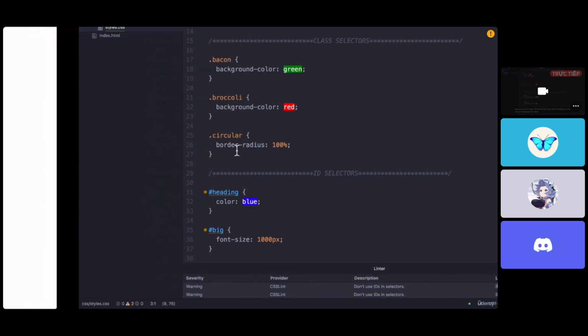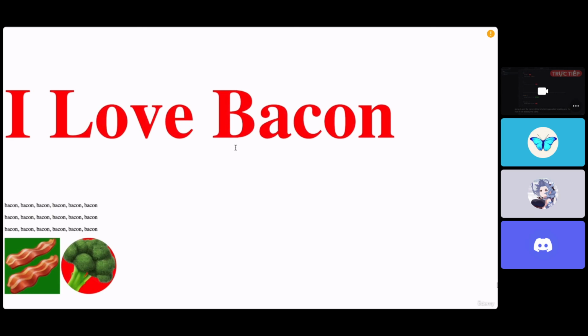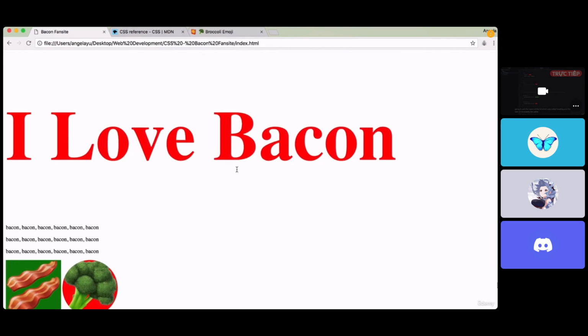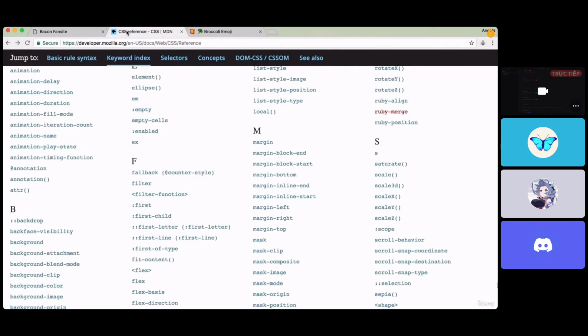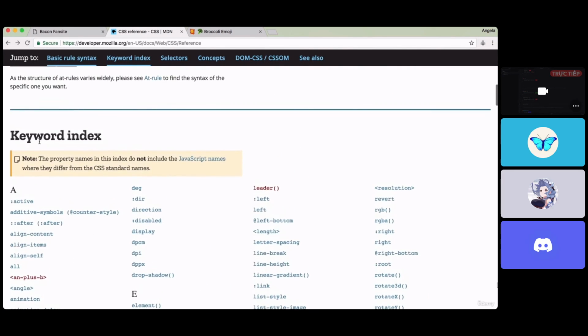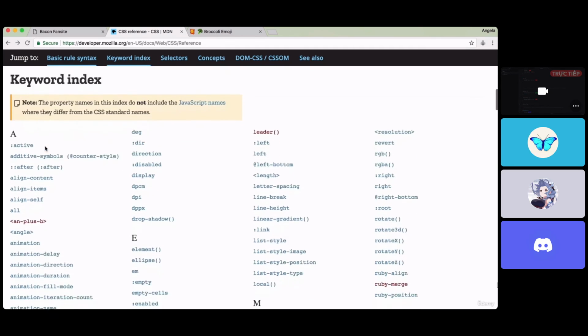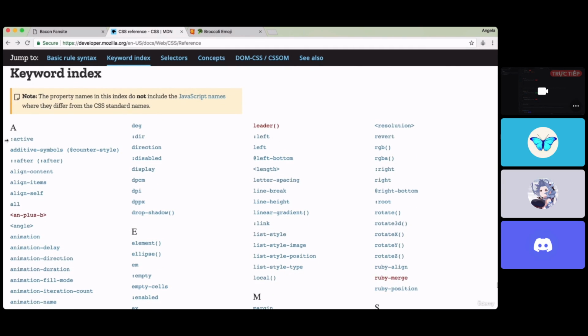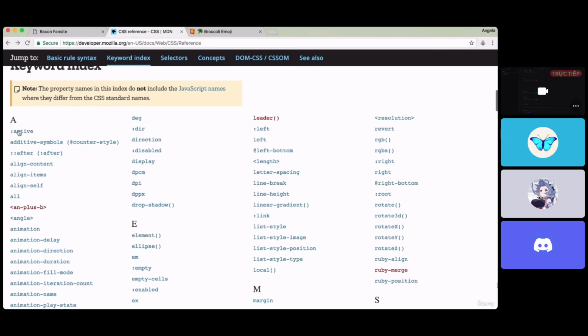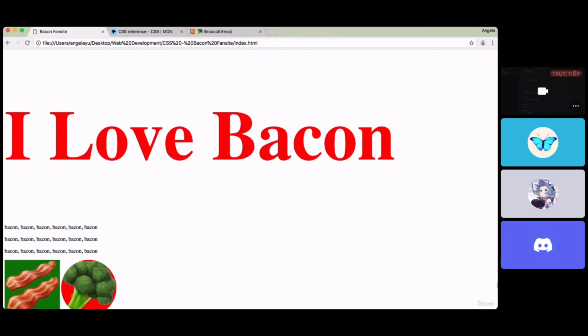Now, the last thing I want to show you with regards to CSS selectors is something called a pseudo class. And if we have a look inside the CSS reference, amongst all of the different properties and their keywords, you can see that some of these have a little colon in front of them. And these are pseudo classes. And this is because HTML elements can have different states. So for example, when I hover over a piece of text or an image, that's actually a different state. And I can get the CSS to change based on the state, i.e. hovering over or not hovering over, by using these pseudo classes that have a colon in front.